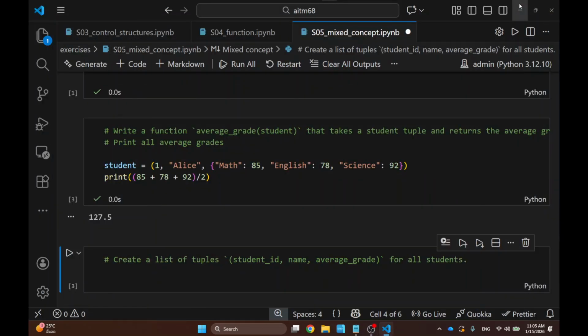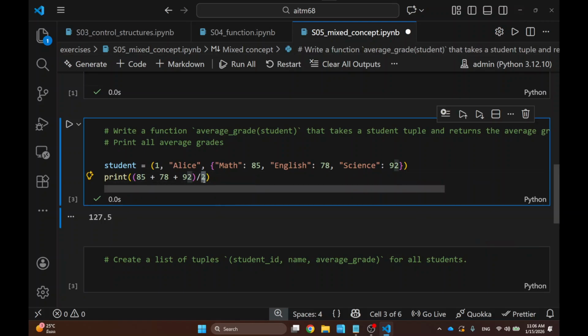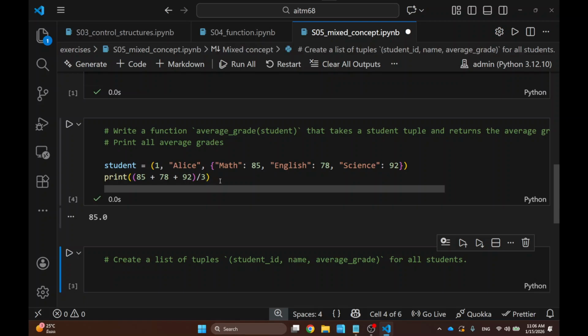Approaches, right? Again, the simplest thing you can do is just hard code everything, even like this. Now you know that you want this answer. But now you can work backward, because you don't want to hard code 85. So you work backward by asking, how do I get 85? How do I get 78? How do I get 92? Then it's divided by 3, right? That's how you do average. So how do I get this number from the data above?